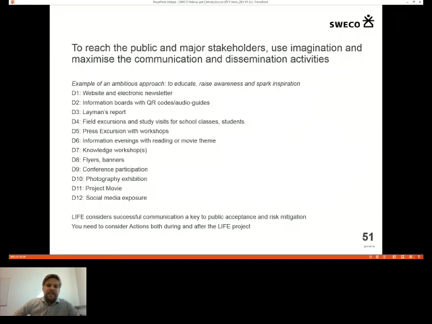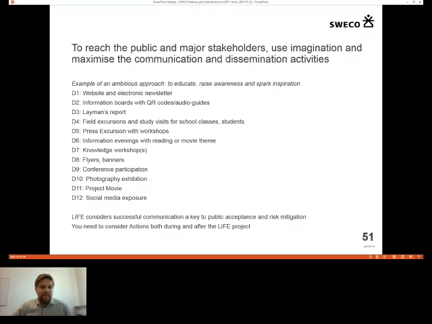Again, this is just examples. I was looking into one of the nature and biodiversity projects that we have carried out, actually the one that got the highest score ever within nature and biodiversity. And these were the activities that they were including. So these should be quite relevant, at least if you are doing such a project. And some of them might seem a little bit too much.